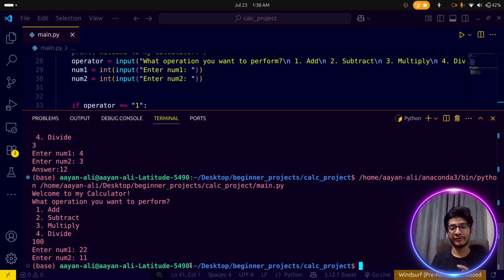So here arises the problem. Here we have to put some checks in programming. Checks are really important. So what will happen if the user doesn't put any value between 1 to 4? Let's put a check here.